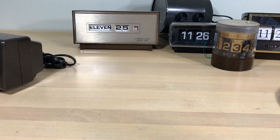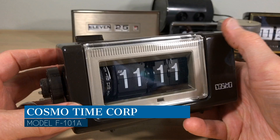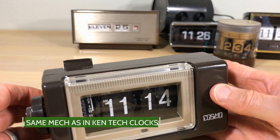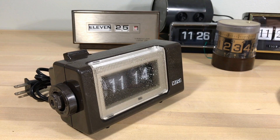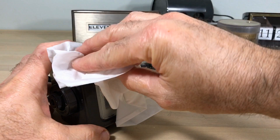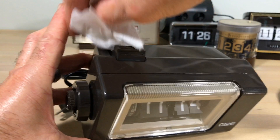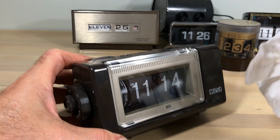This is a Cosmo flip clock. I had seen it online and wanted to know what it was about. We found out the mechanism is really kind of a goofy mechanism and they don't last long, but this one happens to be in really good shape, so we're going to keep it in storage for a while. I have nothing good to say about it as a flip clock — I'm sorry, it's just not. It's cool to have, but I wouldn't run it for any length of time. It's good for reviews and comparisons, but off it goes.